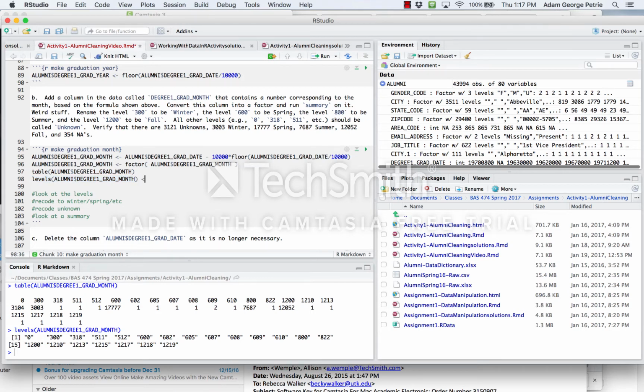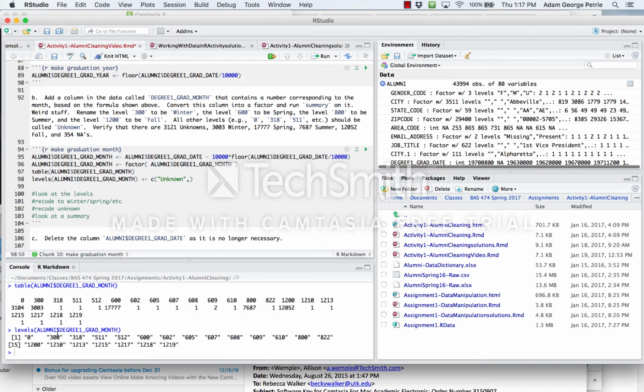And we can modify that with the left arrow symbol here. Basically, if we give it a vector of new names, then it'll replace the old name with the new name on an element by element basis. So how does this work? Well, let's make a vector with the c command here. What do we want 0 to read? Well, we want that to be unknown. So I take the very first level in the levels output here, the 0, and I'm going to call that unknown.